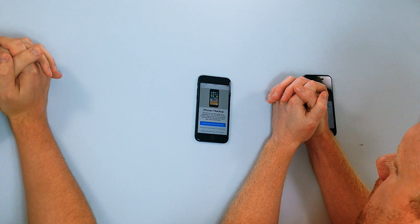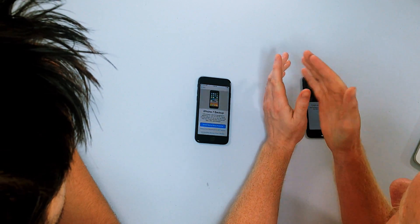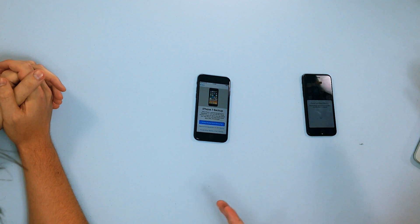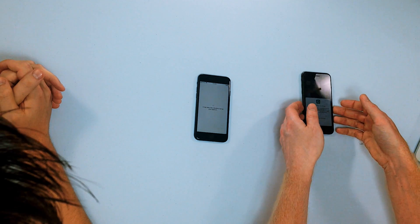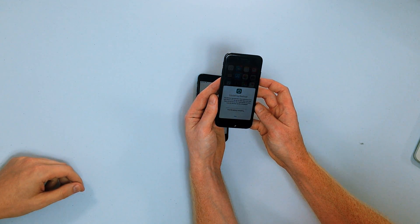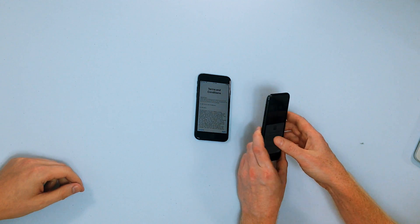So now we're here at the restore from iCloud backup screen. This is probably what you're going to want to do if you have an iPhone 7 — back it up and you can quickly put all your information into your new iPhone. This is a new feature where it's showing the backup was last made at 2 p.m. today. However, a lot of people will have backed up the previous night while asleep. If you restore without creating a new backup, you'd lose all your text messages and photos from the course of today. So let's hit Update Backup before restoring. On my old iPhone it's saying this iPhone has started a new backup — stay connected to Wi-Fi and power to make sure the backup can be completed.